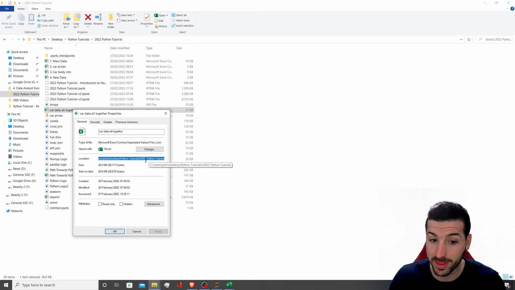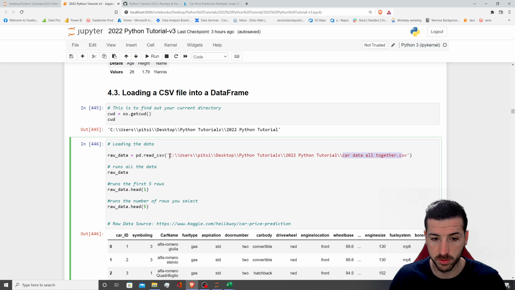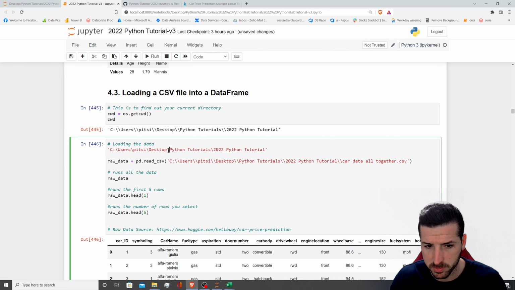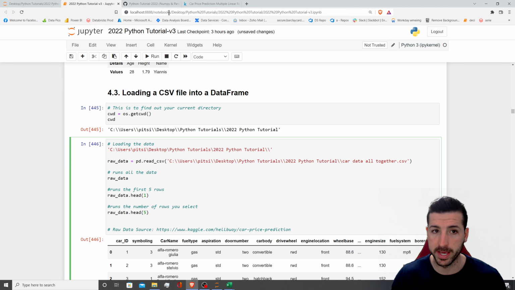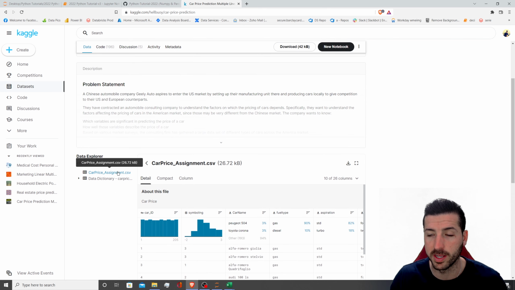Please note that this is without the name of the file. Paste it into this code, so everything until here before the name. Also, when you paste it, you will need to use double backslashes, I think is the name. So use double of these because singles don't work. And at the end, you're going to need to add the name of the file. Depending on where you download it from, if you download it from my GitHub page, then it's going to be this name. But if you download it from Kaggle, it's probably going to be this name over here.